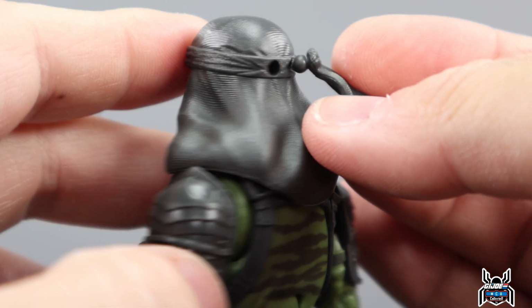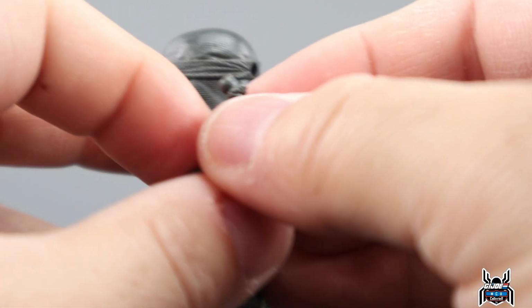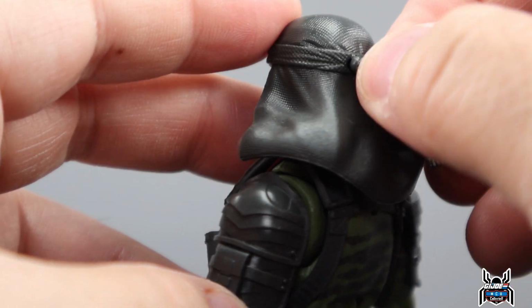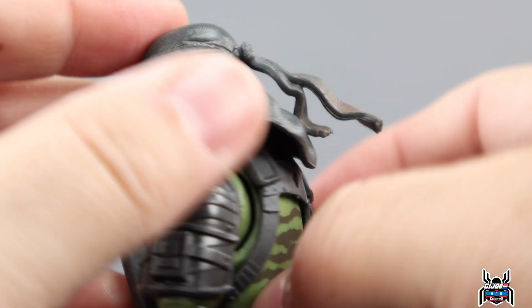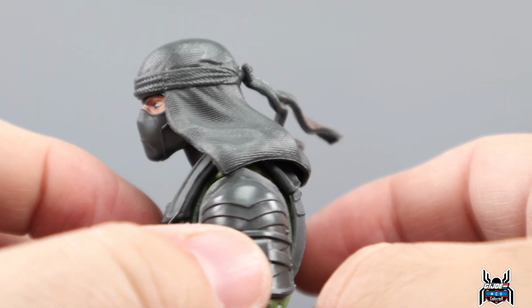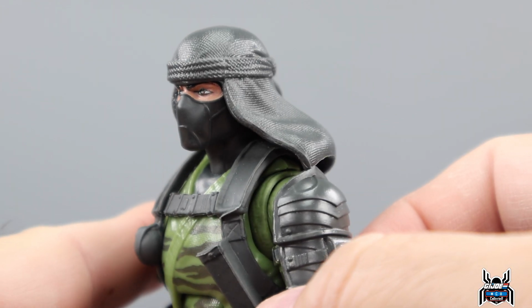Alright, so I'm going to get this back on there. When you want to swivel it around, that's when it pops off on its own. But you can see it's got this little rubber ball at the end. You just have to pour it in there and kind of force it. When you swivel it, that's when it becomes loose and wants to fall out. So we have it there. But there is Nunchuk, and that looks pretty good.